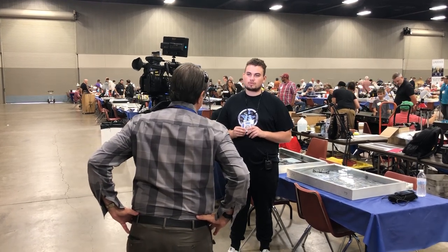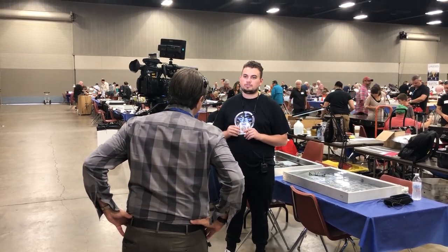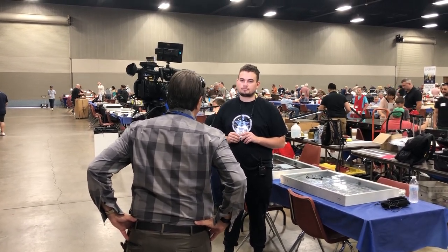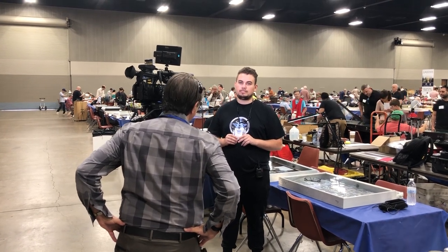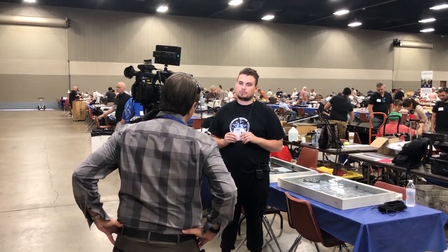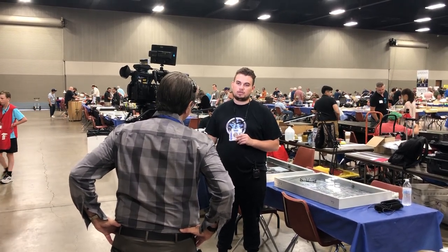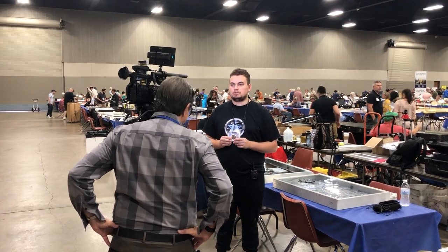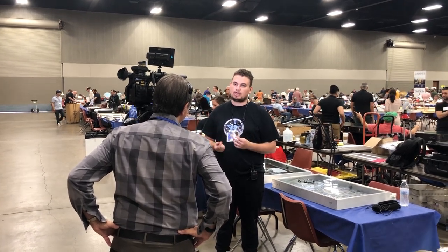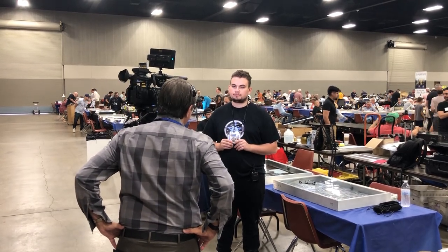How long have you been doing coins? We started the day that COVID hit, so a little over two years now, and I'm very happy with the progress. In 2019, my dad got let go of his job and I told myself — even though I was almost done with college — I don't want to work for anybody else. So I went to my grandmother's house and she had a cool collection, and I ended up buying that collection from her. I was really interested and intrigued with the hobby. There was a spark that day, and ever since then I haven't looked back.